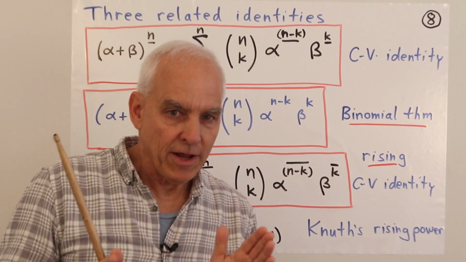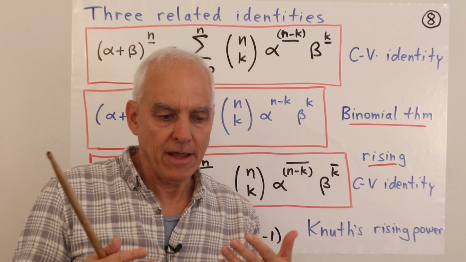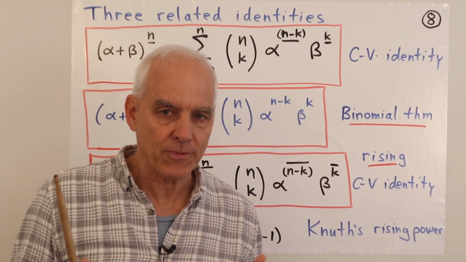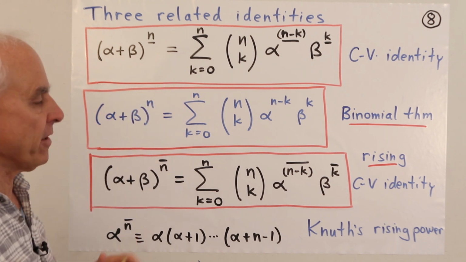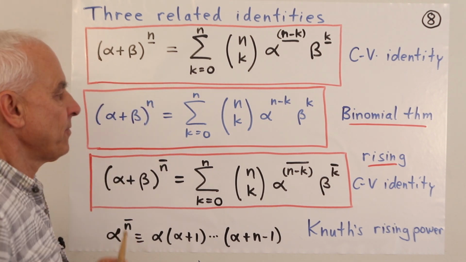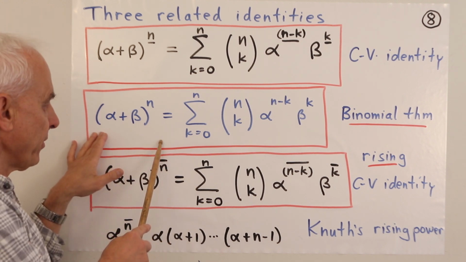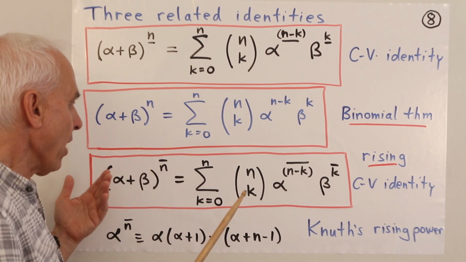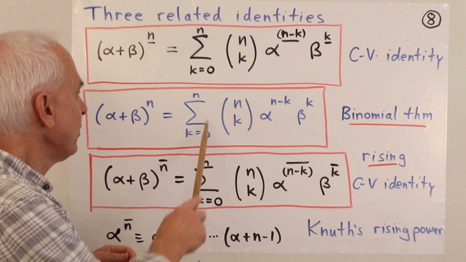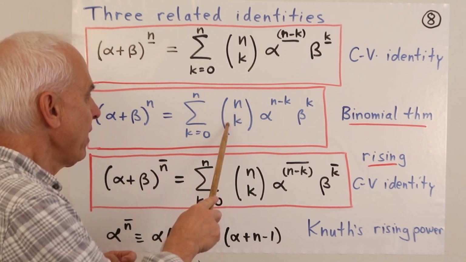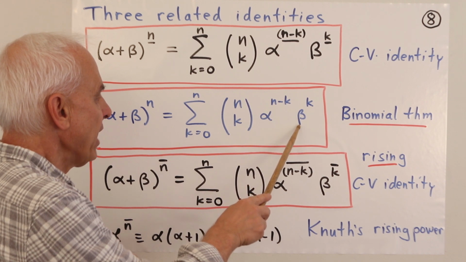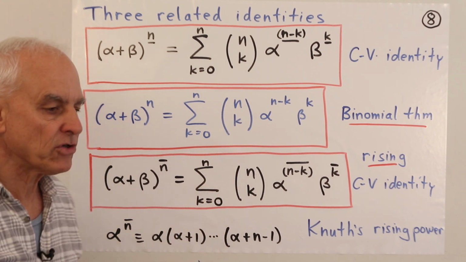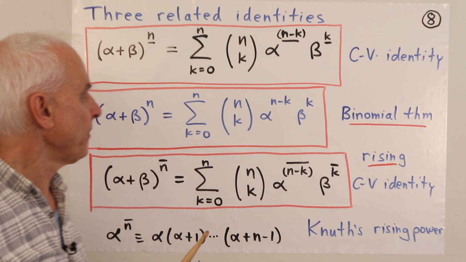Now you probably noticed that Chu Vandermonde identity is very similar to the binomial theorem. It's sort of remarkably analogous. And let's write that down, just to clarify that in our minds, because it's a very interesting and important point. So first of all, maybe we should start with the binomial theorem. Okay? If you just have alpha plus beta to the n in the world of polynumbers, and you expand that out, you're going to get the sum from k equals 0 to n choose k, alpha to the n minus k, beta to the k. Increasing powers of beta, decreasing powers of alpha with binomial coefficients as coefficients.